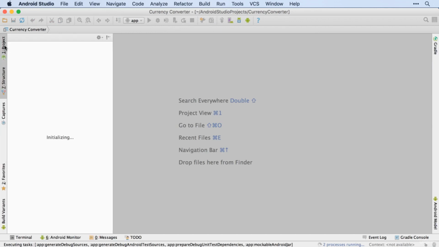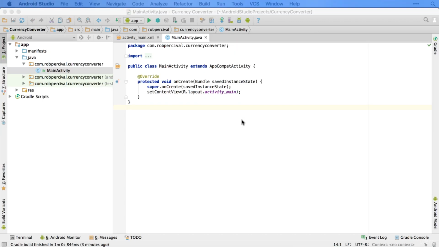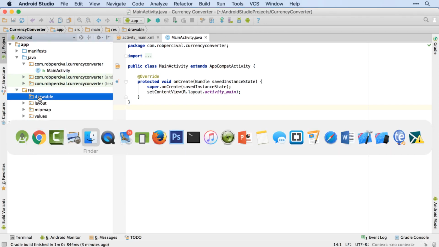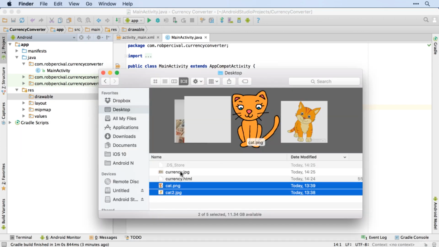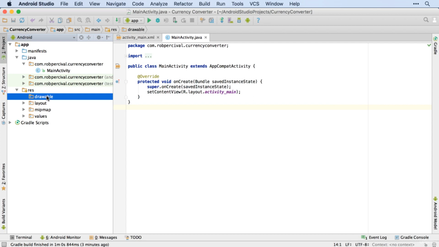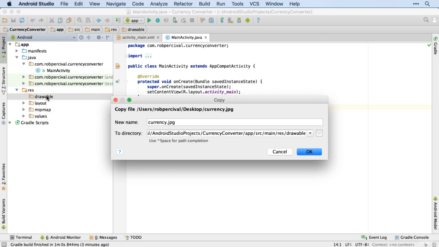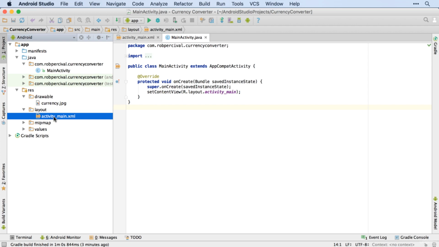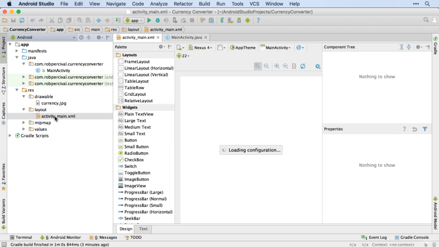Okay, here we go. Here we are. So let's add our image into our drawable folder. So Command C or Control C on Windows, and then over to drawable, and Command V or Control V on Windows. There we go.